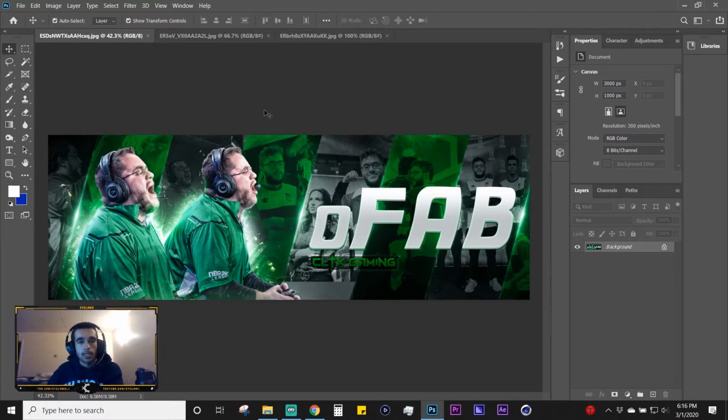First thing that I notice is that this green over here on the background is not the same unsaturated, slightly bluer green that's on their jerseys, and I think this banner instantly becomes a lot better if this color is matched over here. I think that's an important distinction to make, and same thing for that text. Now, that's a nice segue into the next part of this. This text right here is barely readable.